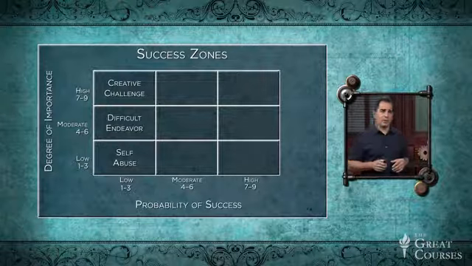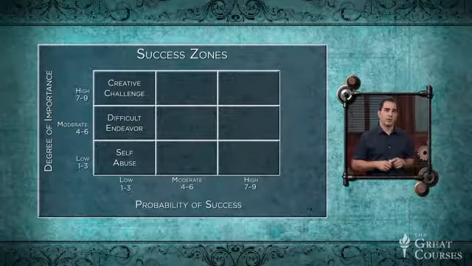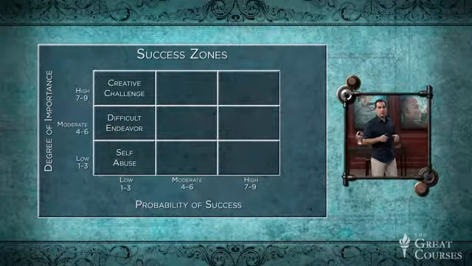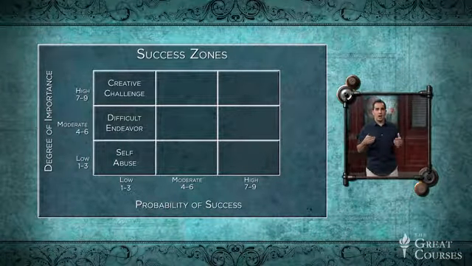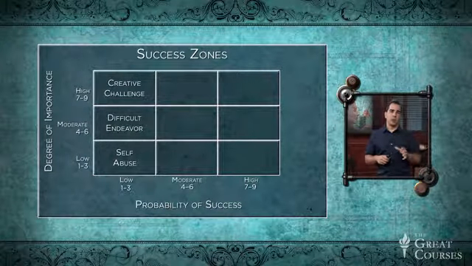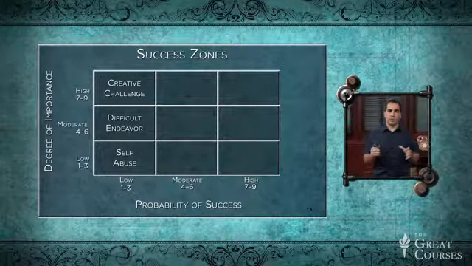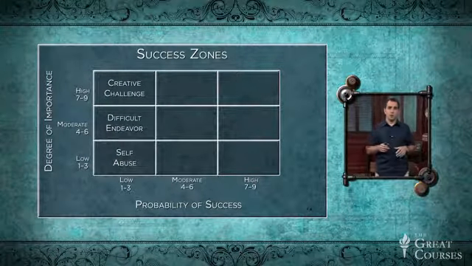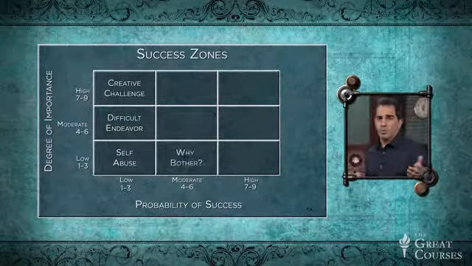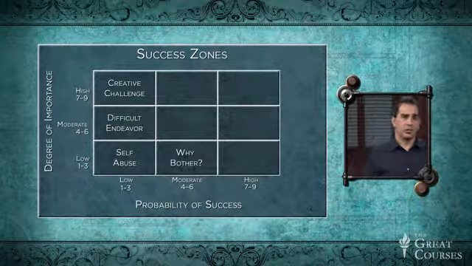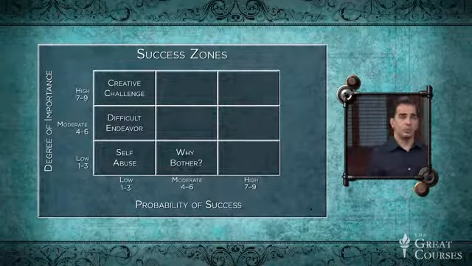Again, be thinking about your wish, the one that you identified. Where is it in terms of probability of success? Did you rate it as a moderate degree of probability of success? Let's look at the next scenario. If the probability of success is moderate and the degree of importance is low, why bother? You might be successful, but why put energy into it? It's really not that important to you.